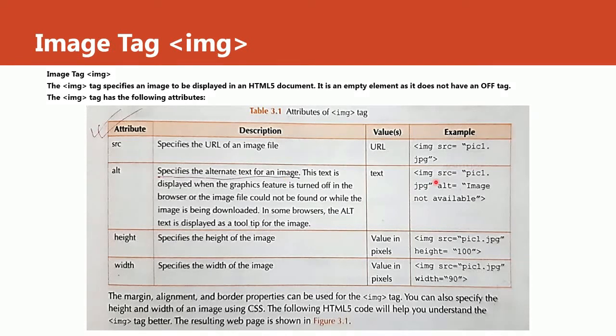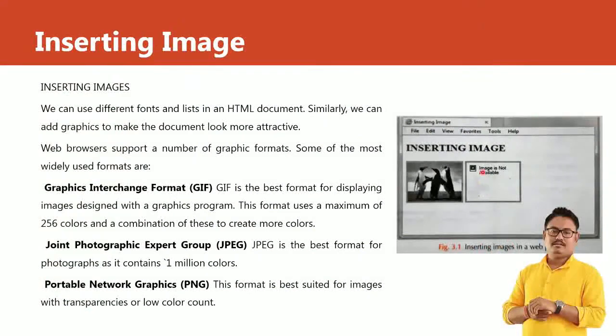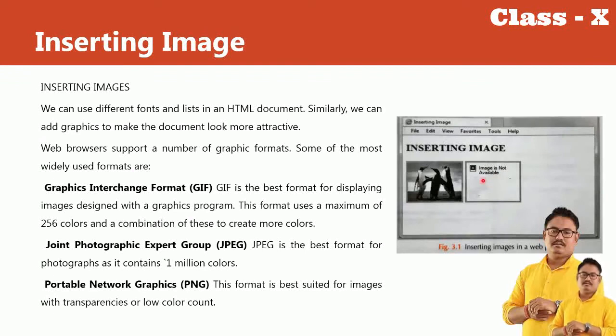give or insert the image, but instead of the picture format showing on the screen, you want to give an alternate thing. For that, you will type alt equal to, and whatever you type between the double quotation marks will be displayed. Okay, that will display. So you can see here, image is not available. This is the way. Instead of the picture you want to display the alternate thing, whatever you give.